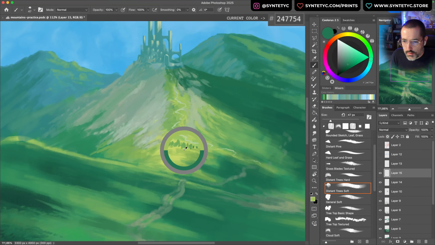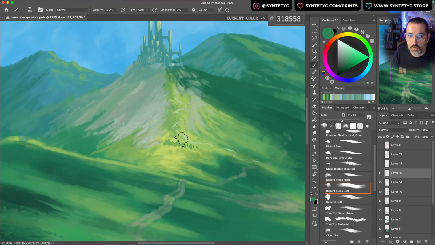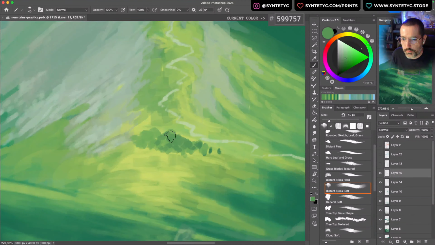because it has a rounded shape, and is perfect for clusters of trees. You have to use color variations to simulate a little, well, not little, but distant clusters of trees or forests.